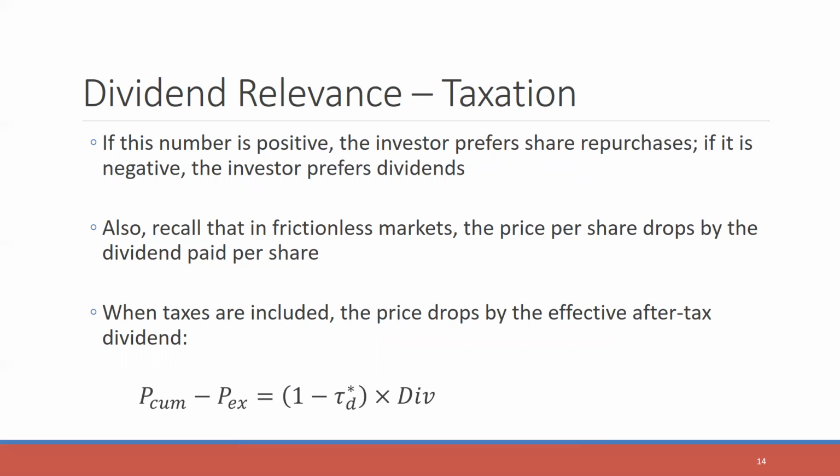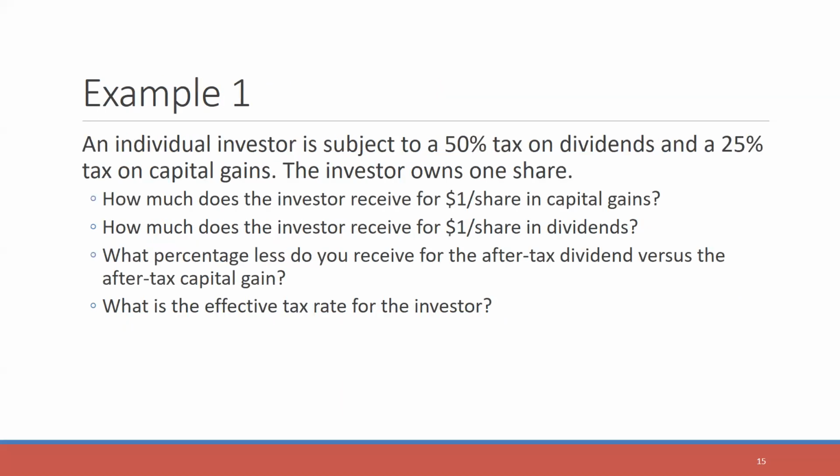So we can kind of make sense of this in an intuitive fashion. We know the price cum dividend. So in the examples we worked on before, let's say the firm has a price of $40 per share and they pay a dividend of $4. We would expect that the firm would then trade at $36 per share. But in the real world, when we look at this in the data, we'll notice that it doesn't perfectly fall by $4 per share. And this is what we're trying to get at here when we think about the effective tax rate for the dividend, trying to back that out given the ex price after the firm has paid its dividend. Let's work through some numerical examples.